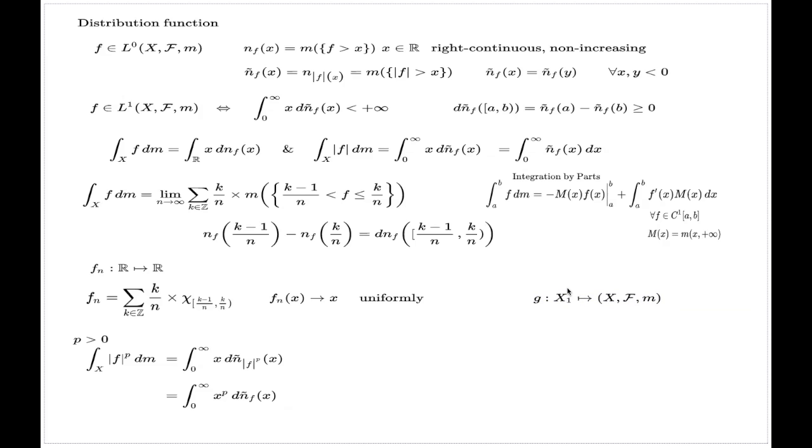So we have some universal set, which this time I call x1, which is mapped by some function g into a measure space with a sigma algebra and a measure m. And we found a way to transfer the measure structure from this codomain into the domain. Symbolically, I can say it like this. We can find a sigma algebra here, which will be a pre-image of the sigma algebra here. And we can find a measure m1 here, which will again be a pre-image of the measure here, such that here we will have the Lebesgue measure space.